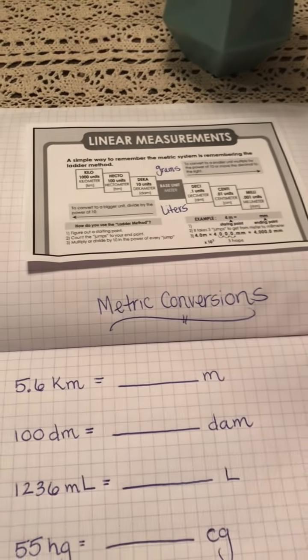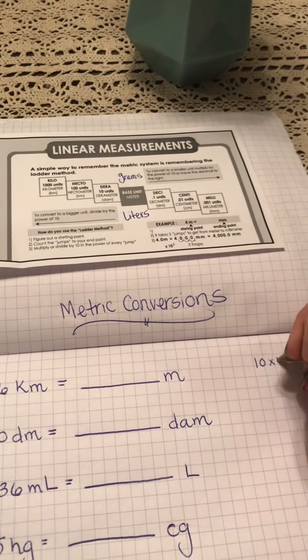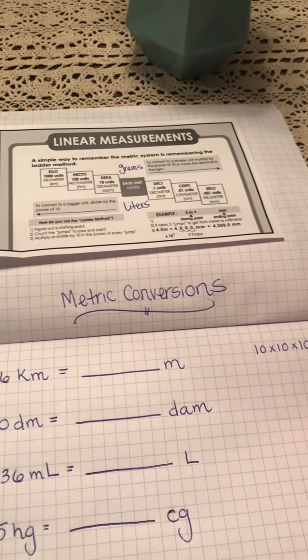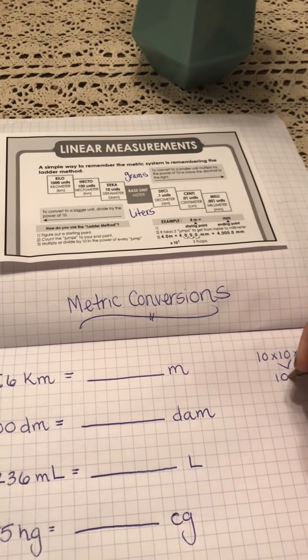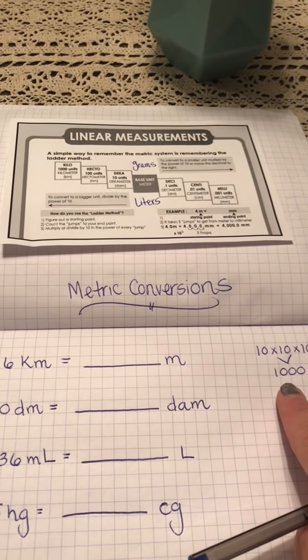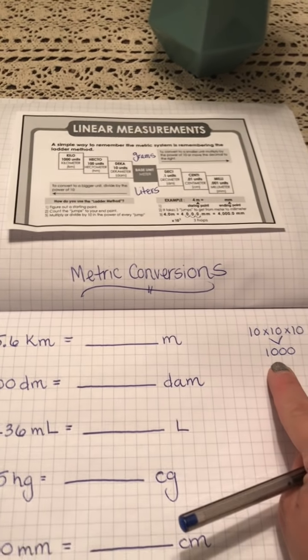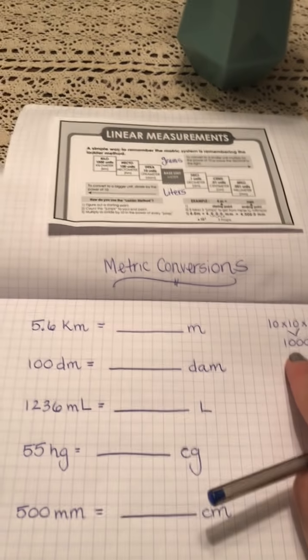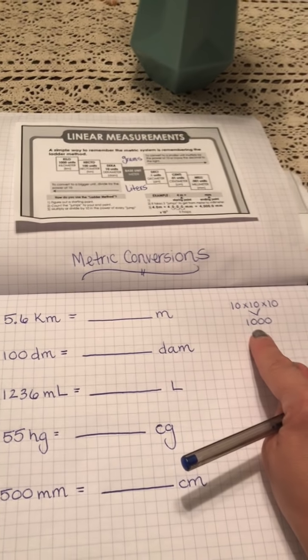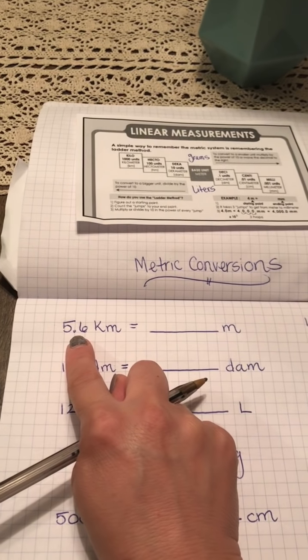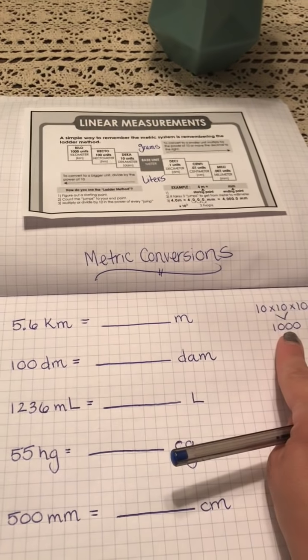And think to yourself, what is 10 times 10 times 10? 1,000. So we're increasing this number 1,000 times. FYI, you guys better be taking these notes with me too. I forgot to mention that at the beginning of the video. So 5 6/10 is going to increase 1,000 times.